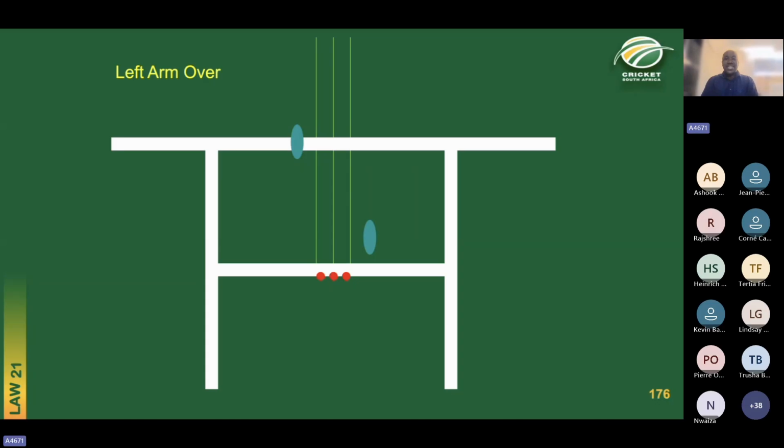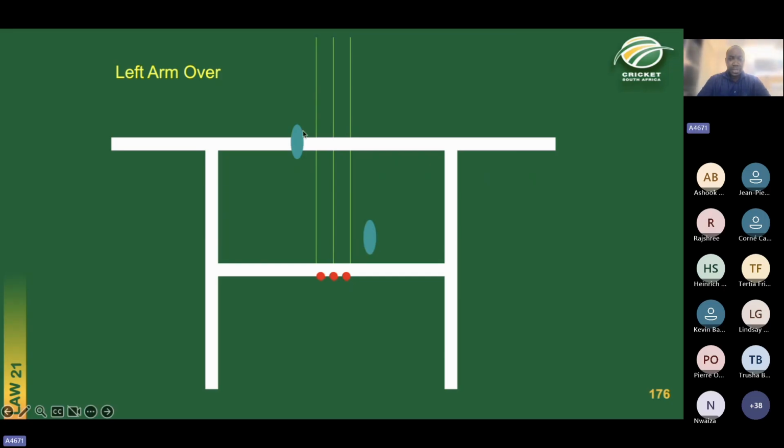So here we have a diagram. And the reason that this is a diagram and not a picture of an actual bowler is I've never seen this happen before. So this is a left arm over the wicket bowler. And we said that if a bowler says that they are left arm over the wicket, they need both feet to land on this side of the middle stump. Okay, so the back foot has landed inside the return crease, and it has landed this side of the middle stump. That's fine. What about the front foot?